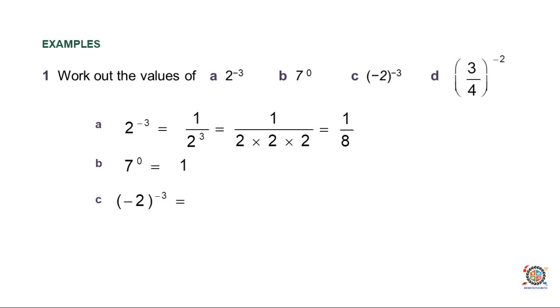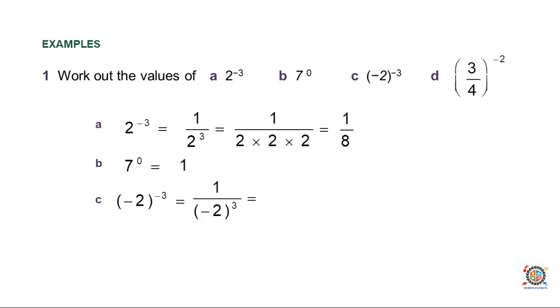So what will happen here is that I am going to bring down the whole number, negative 2 to the power of negative 3, and make that index negative 3 positive. Please do not change the sign of the base number. I repeat, please do not change the sign of the base number. What is the base number? It is negative 2. I am going to change only the sign of the index.